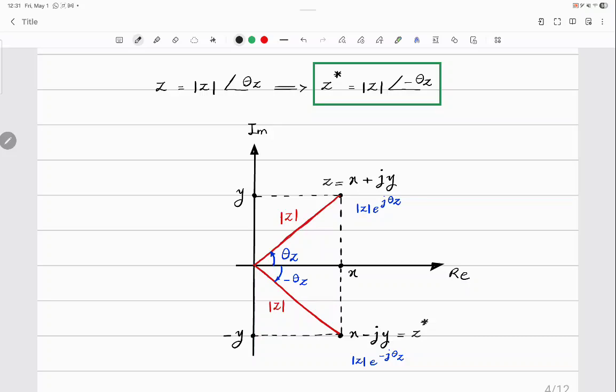What if the number is given to you in polar form? So look at z. It has some distance, some magnitude, and some angle. Does the distance or magnitude change when conjugating? No. The red line is the same, okay? How about the angle? If it was 30 degrees, it becomes negative 30 degrees. So how do you conjugate a number in polar form? You don't touch the magnitude. You only add or multiply a negative sign to the angle. How do you conjugate a number which is given in rectangular form? You keep the real part as is. The imaginary part should receive a negative sign, okay?